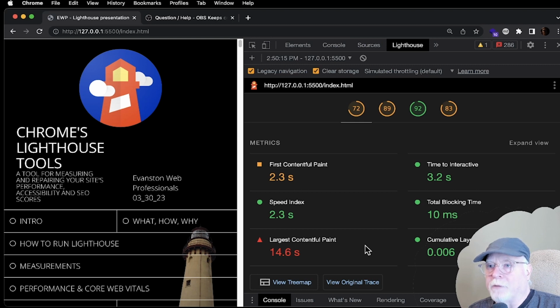The speed index is how fast the user gets a feeling that something is happening. It's based on a bunch of things, but you can see it's the same as this first contentful paint, which is really when the text shows up. Time to interactive is still good. You can see it's green.